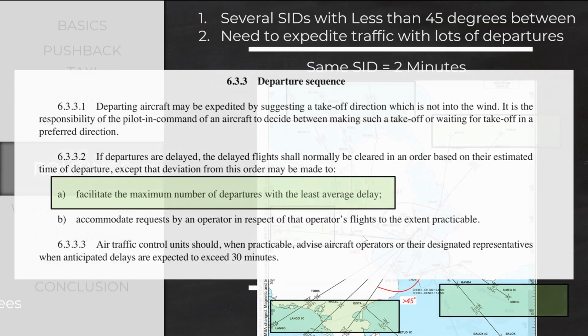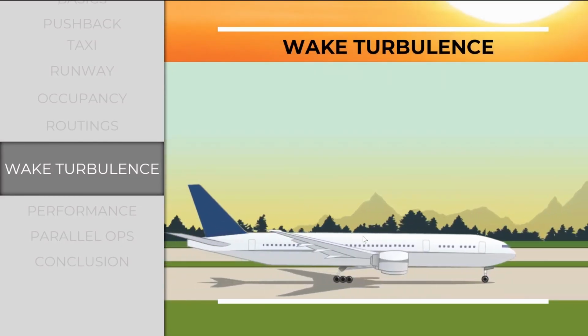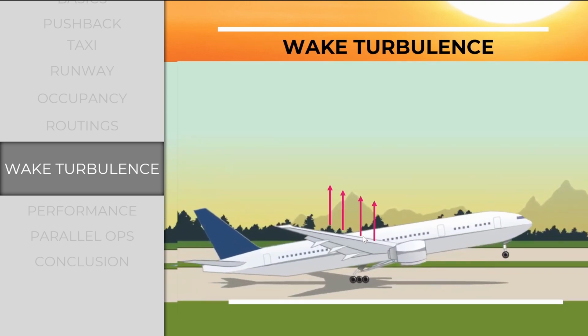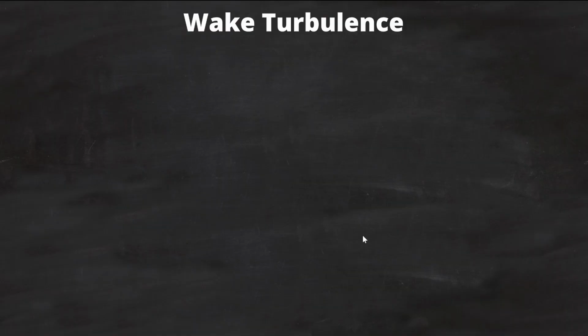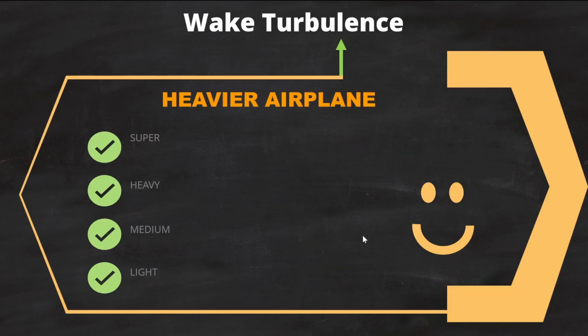Good. Second thing to consider is wake turbulence separation. This is extra separation based on the wake turbulence class of the airplane, which varies with the weight. See, when an airplane takes off, it produces lift, which pushes airflow to the edge of the wing, which produces a wake. And these wakes may be dangerous for other airplanes. The heavier the airplane, the larger the wake, the more danger. The smaller the airplane, the more susceptible it is to wake, and therefore extra time needs to be added in order to allow the wake to disappear.